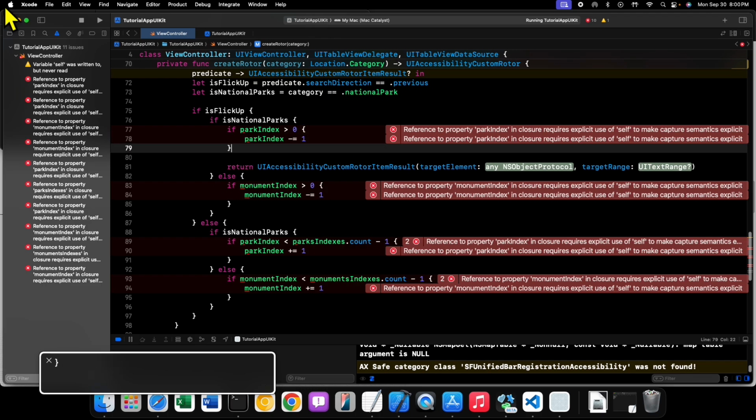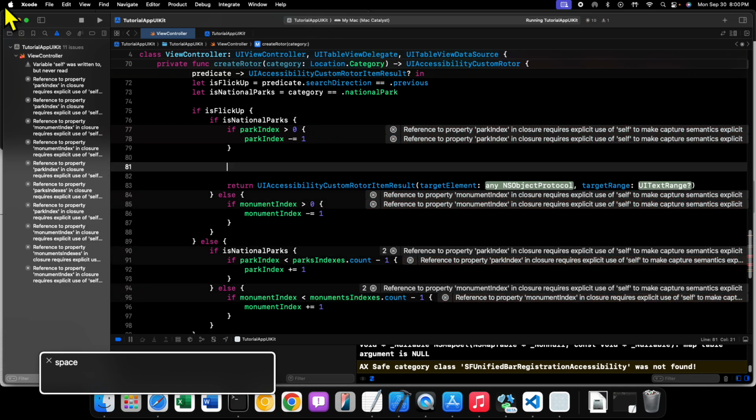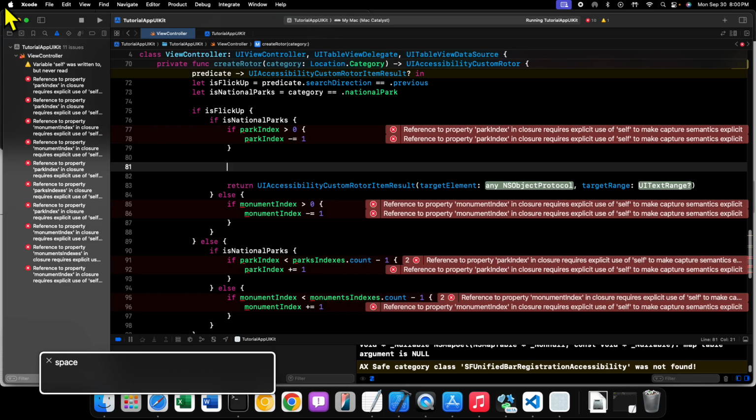And what we're going to do here is retrieve the next index that we want of our cell to focus on.